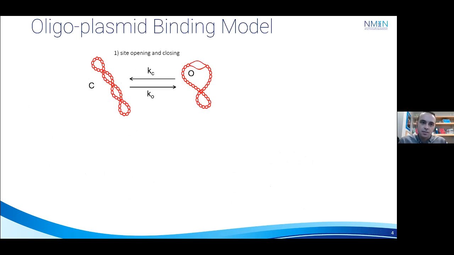Okay, so how do we actually study this phenomenon? Well, we can always start by using a kinetic model. And so what you can see here is a supercoiled plasmid opening and closing with a set of rates. And so by incorporating labeled oligo, which is complementary to that unwinding site, it gives rise to the secondary reaction where the oligo binds and unbinds with another set of rates. This secondary reaction is our ticket to studying the strand unwinding.